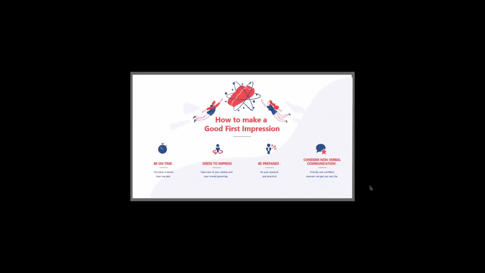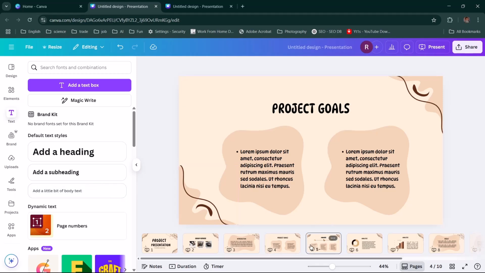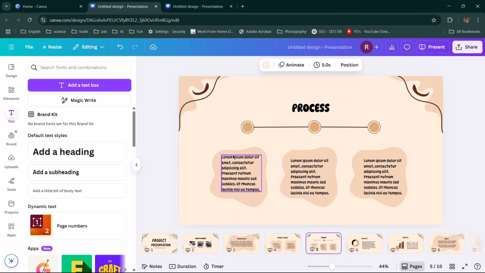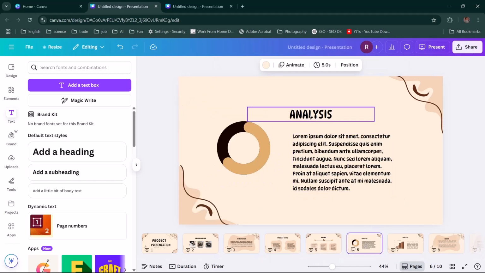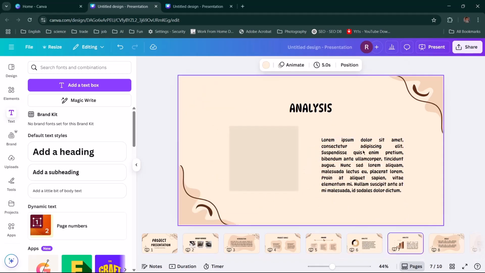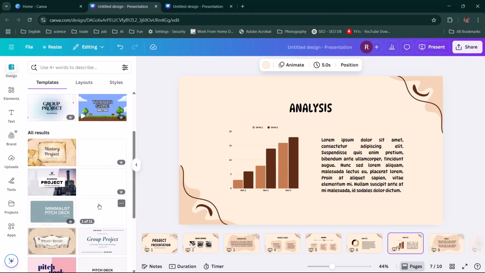You see, headings must have the same fonts, subheadings must have the same fonts, and then the body text the same. These should not change. It's very important, believe me. Alright? Heading, body text. You see that? Now let's go to another presentation. See what is done. What about this? This is good.